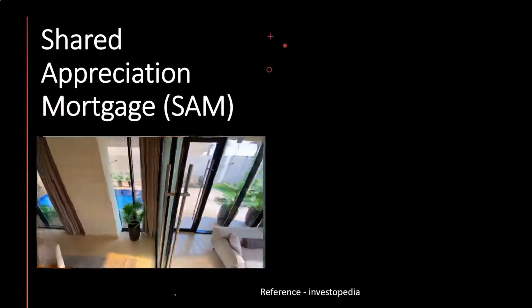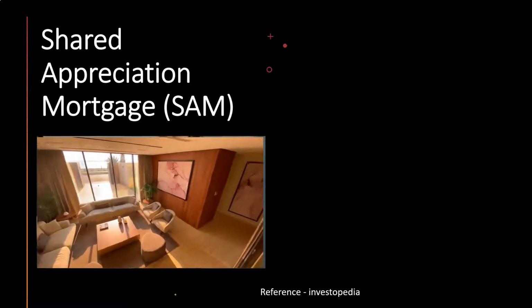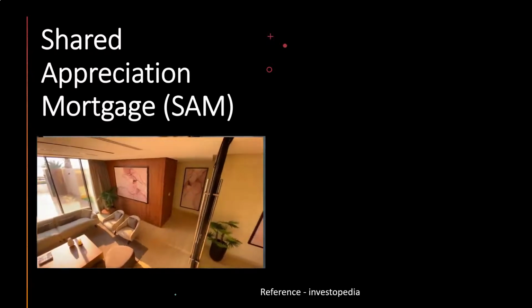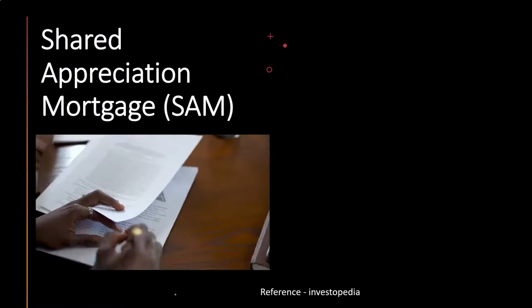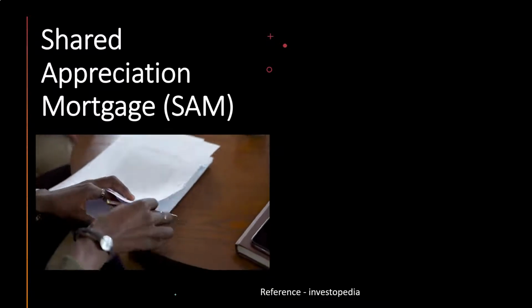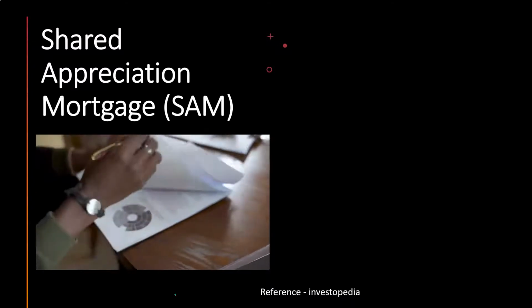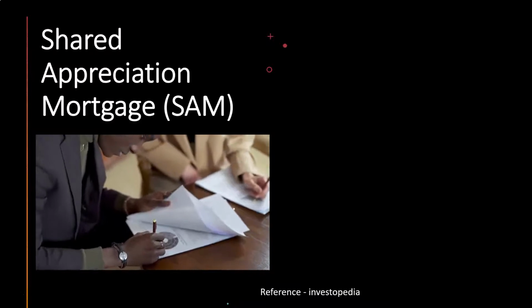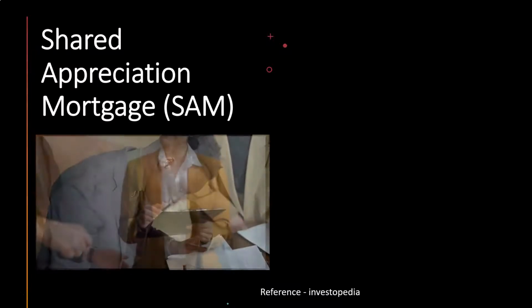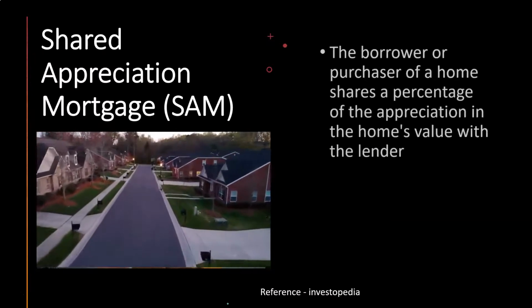Also note that whenever we're looking at something that's going to be a deviation away from the norm, in this case the norm being a 30-year fixed rate mortgage loan, then we want to think about that as the baseline in our mind and think about what the differences are from there, making it easier for us to build on the concepts that we already know. We're going to be referencing Investopedia whenever you have definitions that are investment related. Investopedia is a place you can go to continue your research.